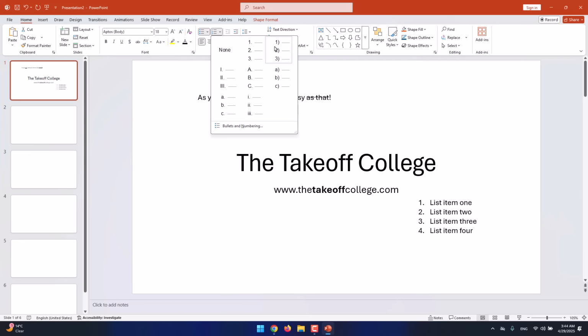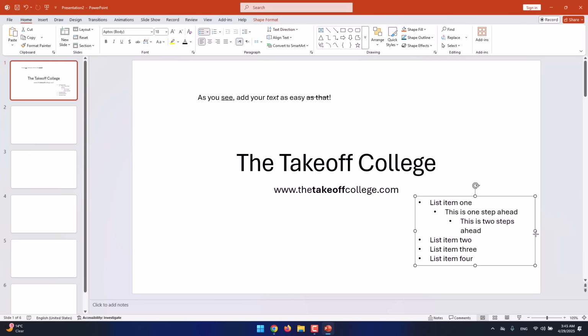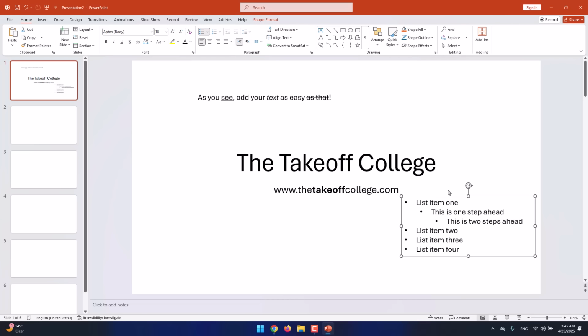We also have this for numbers, for ordered lists, which can be either in numbers or letters or, Roman numbers, and all the formatting that we have over here. We also can create nested lists as well. So all we need to do is that we need to press tab in order to go one step ahead. So this is one step ahead. Again, I can press tab, and this is 2 steps ahead. And we can continue that to infinity, as you see. This is what we have here in paragraph.